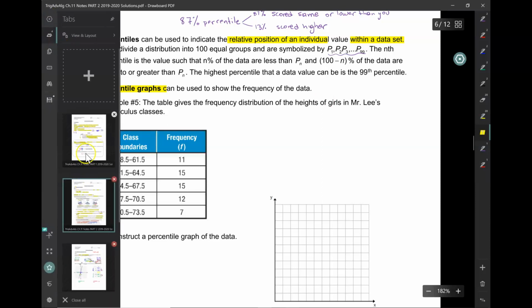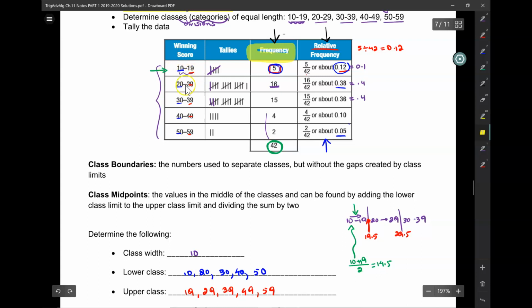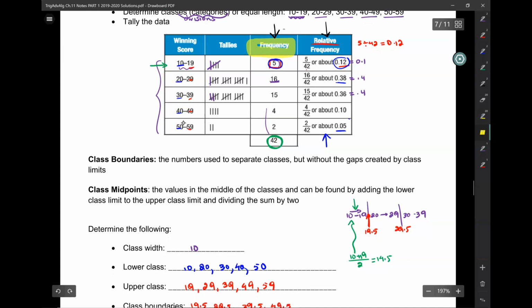So if we go back to our previous notes, right? Remember how we had these and these were the classes, right? The class limits. We said for a class of 10 to 19 that the boundaries were 9.5 to 19.5. So now we're going backwards. If I have class boundaries of 19.5 to 29.5, I need to say, okay, that means the class goes from 20 to 29.